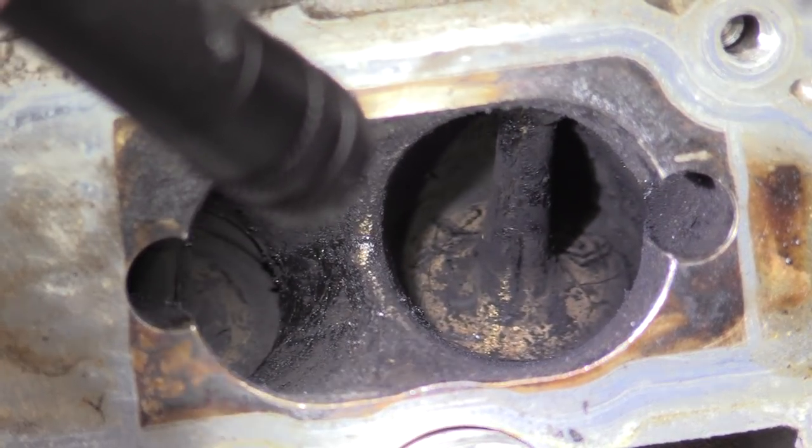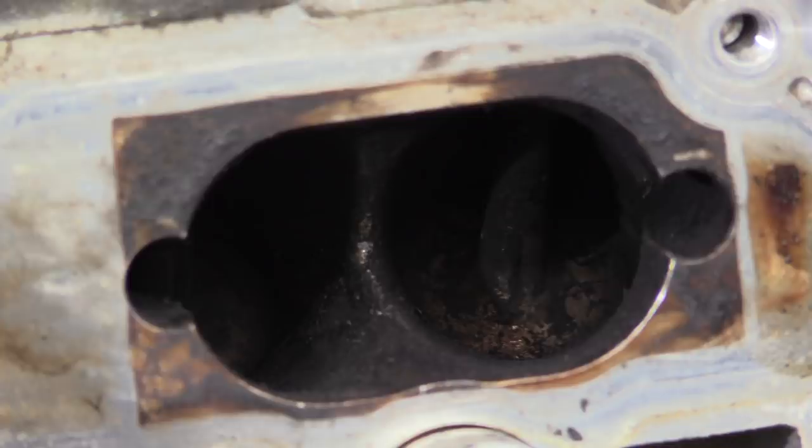While we won't know a hundred percent for sure whether this will help with carbon buildup or solve the carbon buildup problem, I think we'll be able to get a good idea of whether it has any impact on the engine. In a perfect world I would love to see whether a catch can actually prevents carbon buildup on the backs of the intake valves. Unfortunately that's a huge undertaking with so many variables — from fuel quality to driving conditions to driving style, wear on the engine over mileage, and on and on — that it would be nearly impossible to get a 100% accurate test. But I do think we'll get a good idea based on this 3,000 miles and how much gook is inside that catch can.